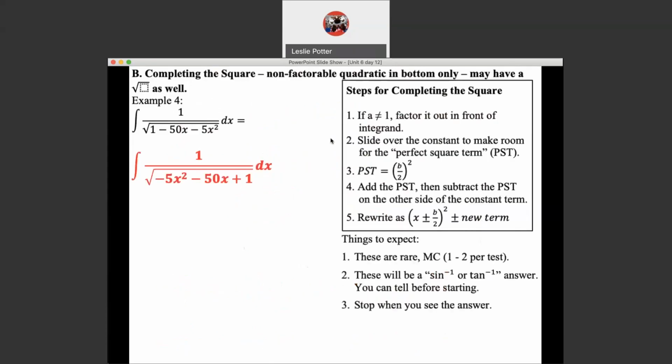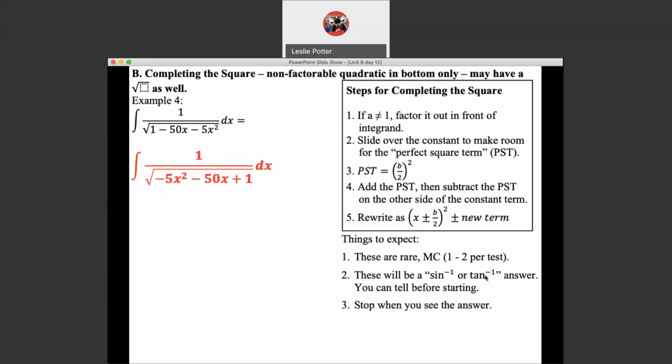Okay, so now we're going to give you a different look. Notice the polynomial on the top is gone. We've got this really complicated looking thing on the bottom with a radical, which is a bummer. I'm going to rearrange it to write it in standard form. But this has all the hallmarks of an inverse trig relationship. The question is, which one? Is it an inverse sine or is it an inverse tan?